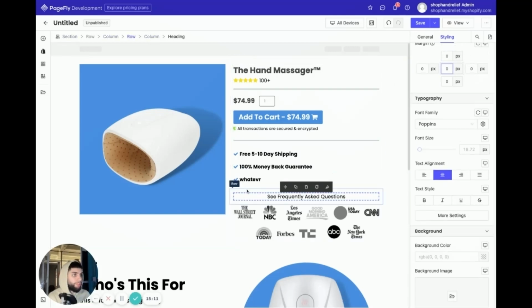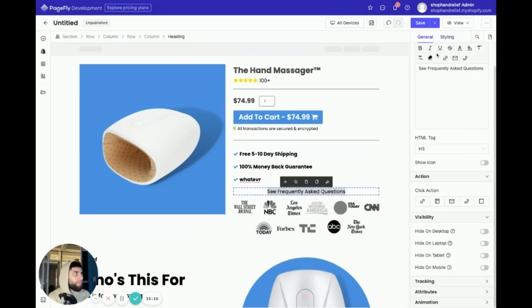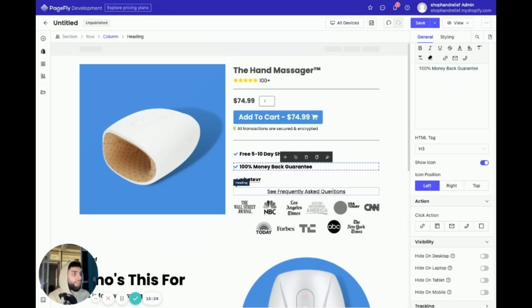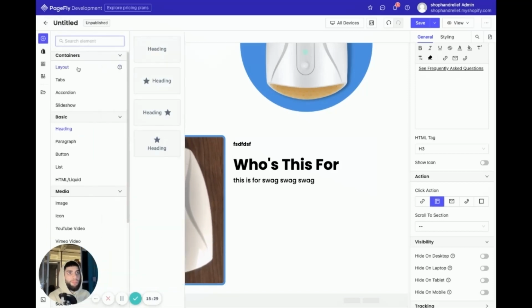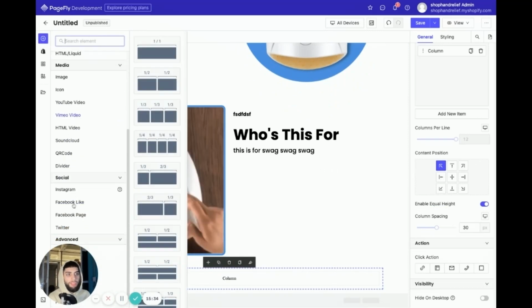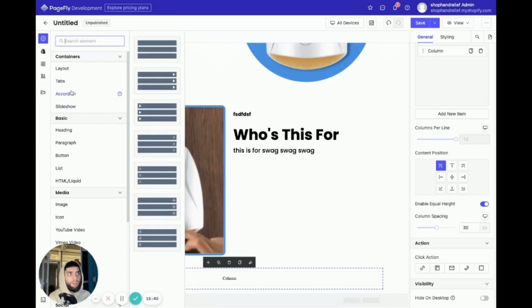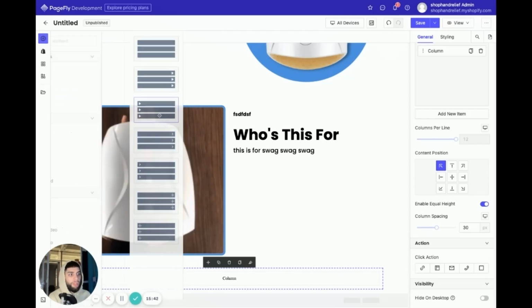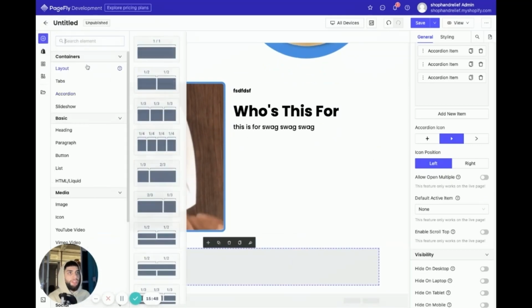All right, fix the padding so there's not too much spacing. Fix the padding over here. Maybe underline this. No. Underline. All right, so now we're gonna make this scroll to a section. So now what we're gonna do, we're gonna go ahead and add our FAQ section. So where I do my FAQs is, where is it? Accordion. There we go. All right, so now I use one of these for my FAQ. Can't really see it too good, so let me add another layer.